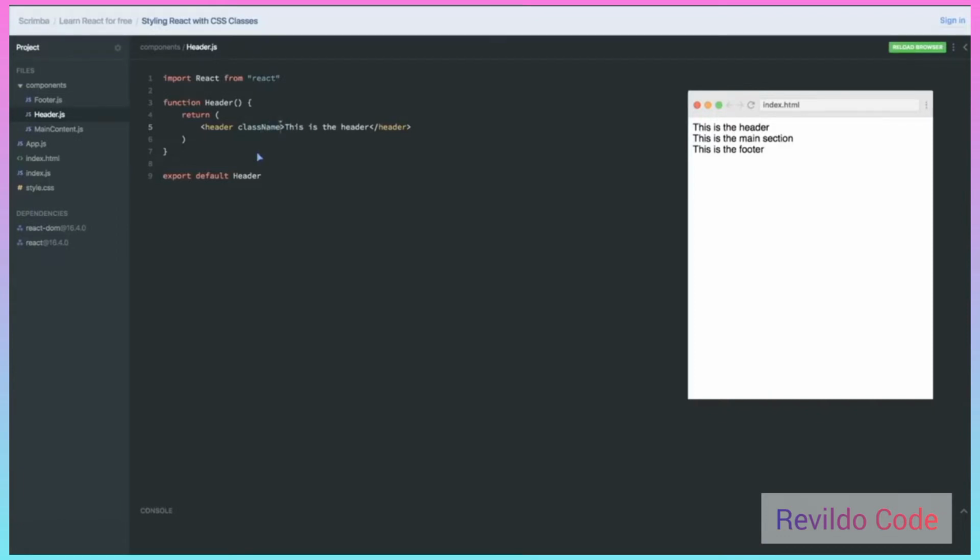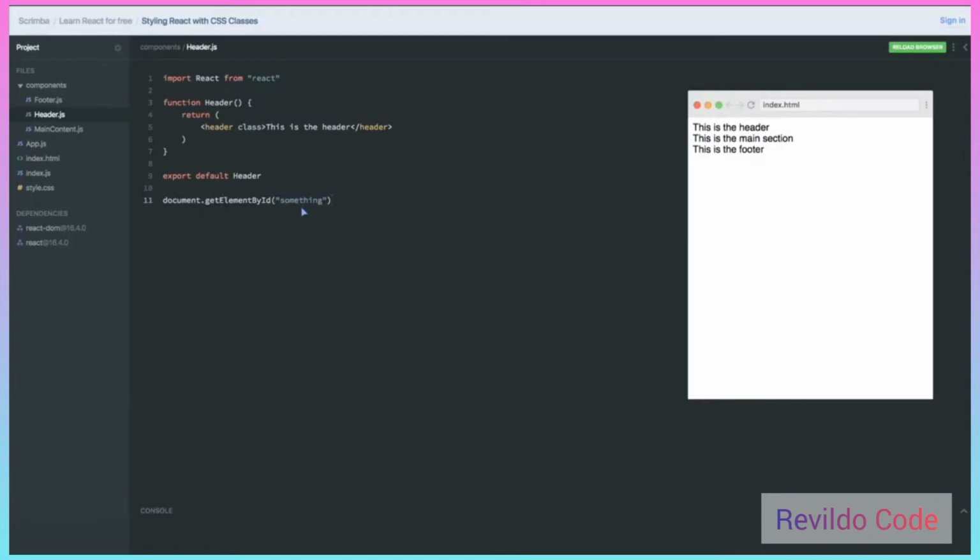A lot of places will tell you the reason that you have to do that is because class is a reserved keyword in JavaScript. But the truth is, underneath, JSX is just using the vanilla JavaScript DOM API. And if you've ever used the vanilla JavaScript DOM API, you'll have something like document.getElementById something.